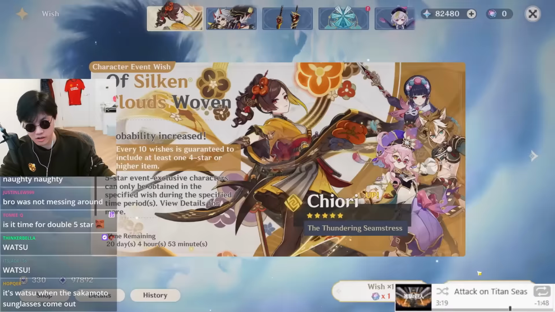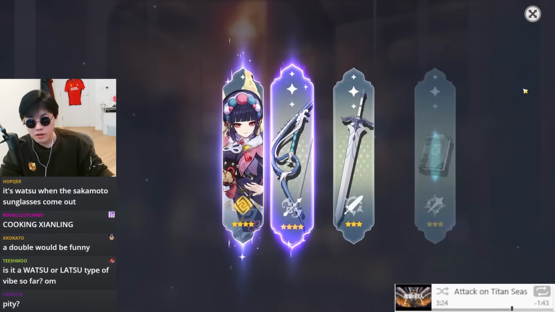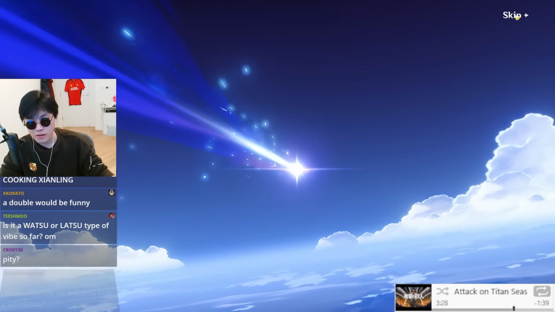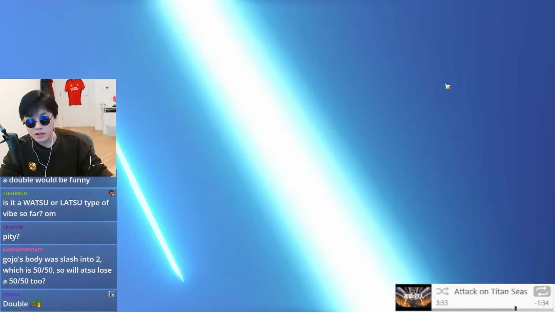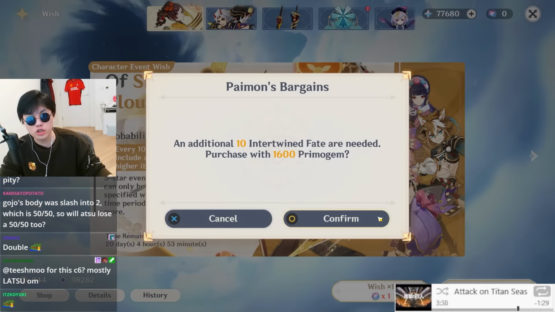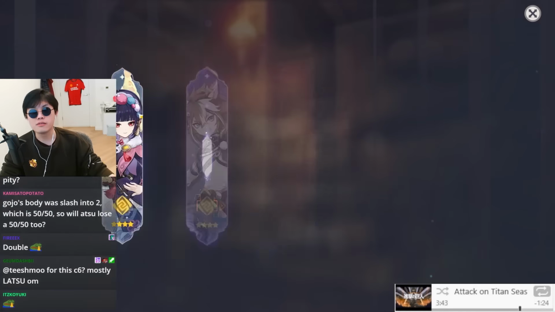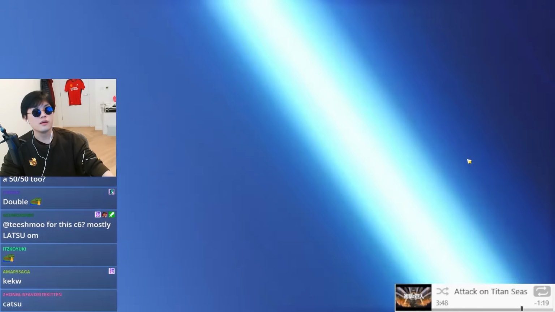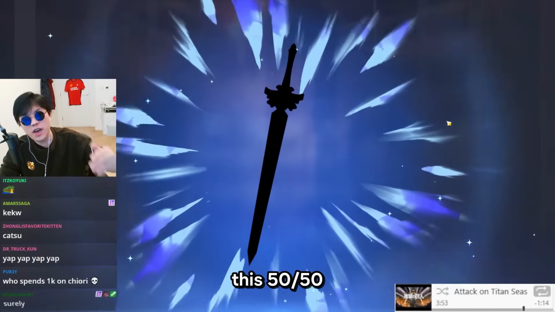As I embark onto this adventure of a lifetime, onto this adventure of miracles, onto this adventure of climbing to the peak, the pinnacle, the apex of RNG. Today, I will cook. Here we go. We shall win this 50-50.